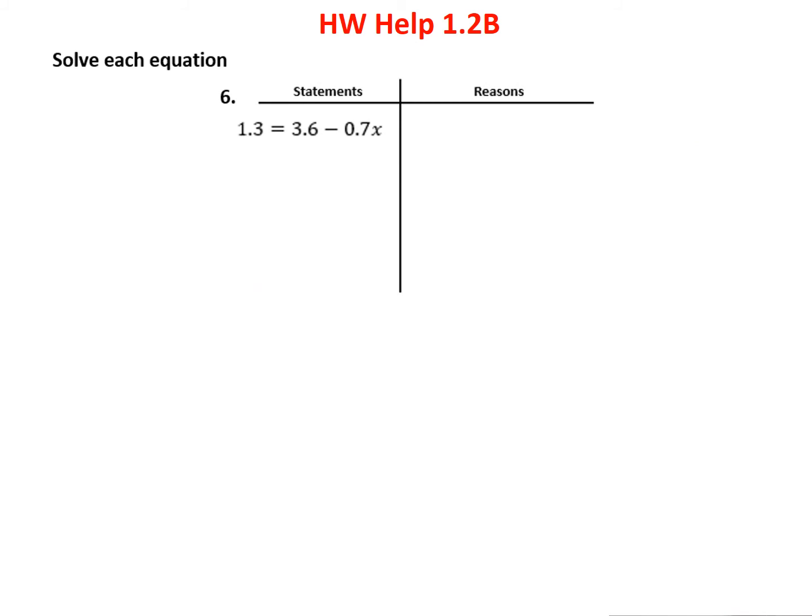6 is a fairly easy problem. I want to get rid of the decimals again, and I notice all I need to do, like here, is to move this over 1, 1, and 1. They're all the same. So to move the decimal over 1, that's going to be 1 factor of 10. So all I need to do is multiply both sides by 10. And we'll use the multiplication property of equality. That tells us that if two expressions are equal and I multiply them by the same number, they're going to stay equal.